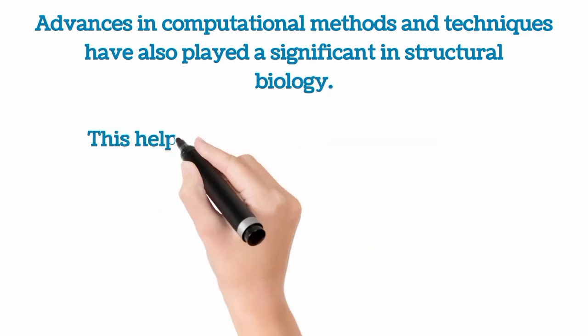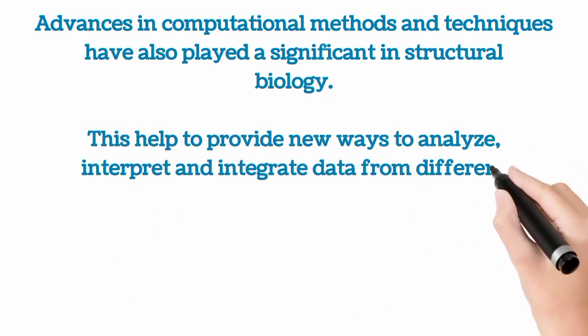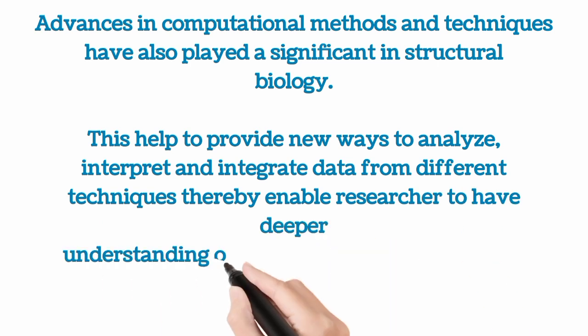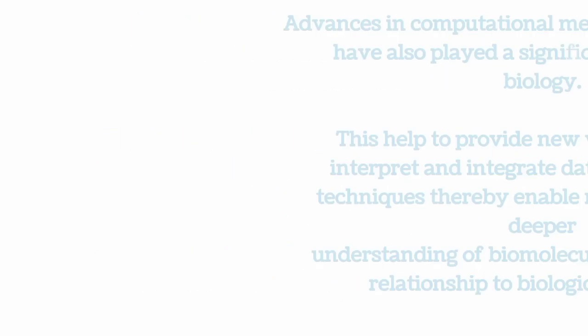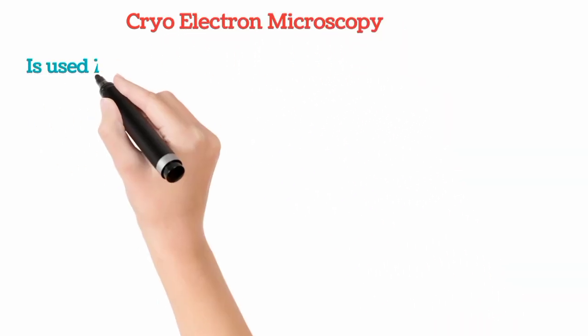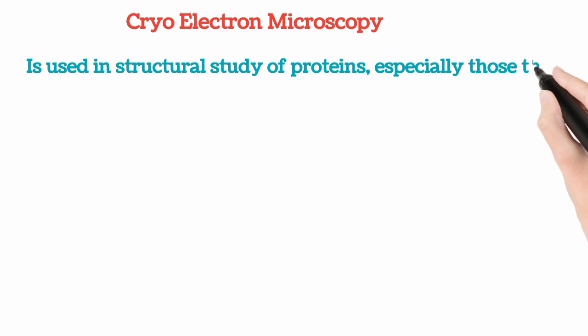Advances in computational methods and techniques have also played a significant role in structural biology. This helps to provide new ways to analyze, interpret, and integrate data from different techniques, thereby enabling researchers to have a deeper understanding of biomolecules, their dynamics, and their relationship to biological processes. So due to advances in computational methods, it now helps in the interpretation and integration of data from different techniques, enabling deeper understanding of biomolecules, their dynamics, and the relationship to biological processes. So, number one, let's look at the cryo-electron microscope.